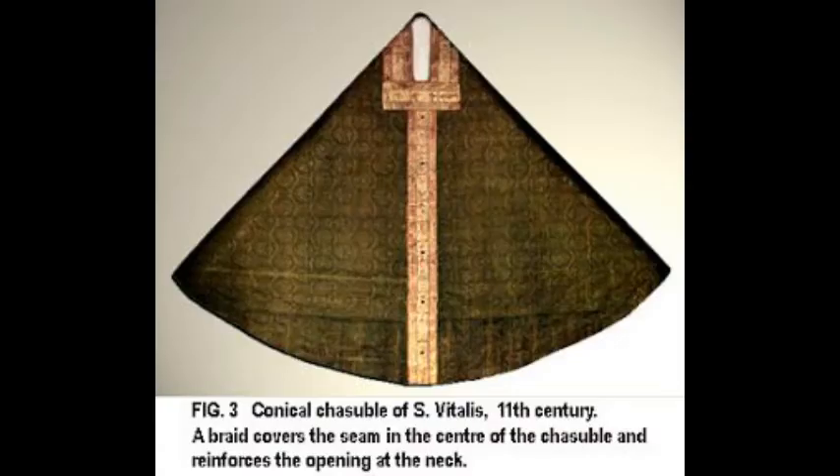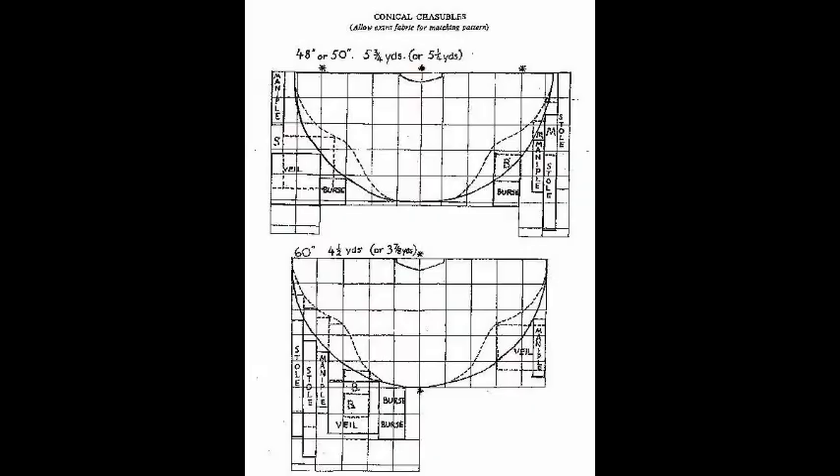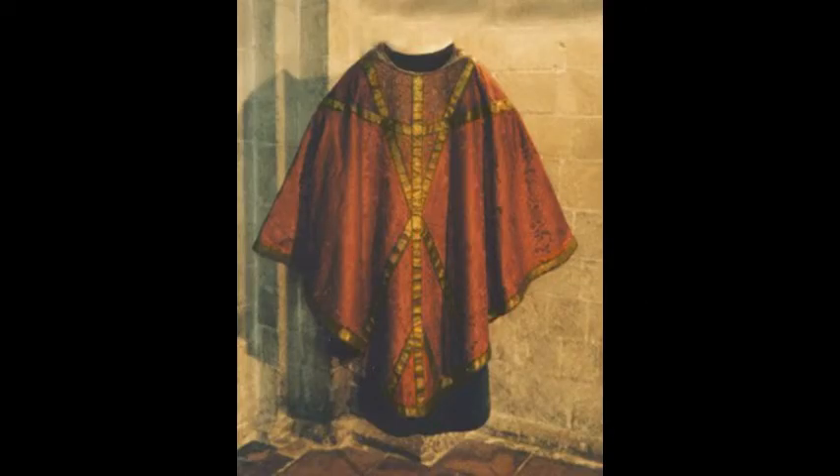This is an 11th century conical vestment. To make the conical vestment, they took half of the circle, took the right and left sides of it like a cope, and joined them in the front — and that front section they covered with ofri. See there's a lot of fabric up there on the elbows. This is a diagram showing how to make a conical vestment — it's half a circle which is then joined together, and notice it could be cut even more. This is the front and back diagram of what Thomas of Becket's vestment looks like, and this is the actual vestment — see the ofri coming down the front to hide the seam line.